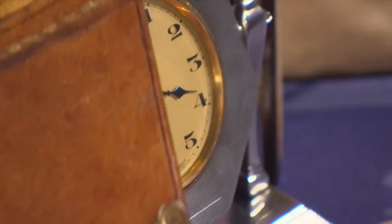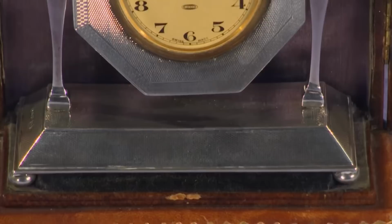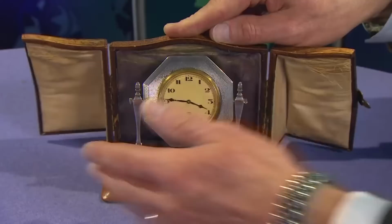Oh, look at that. Isn't that delightful? You like it? I love it. What's the history of it, Joy? It's been in my house, my mum and dad's house, for as long as I can remember. Right. And I just inherited it from them. Fantastic. Have you ever had it working? Yes, but I haven't bothered a lot recently. Well, it's in remarkably good condition. It's a bedside clock, really, but you could actually use it for travelling because it's got its fitted case. I wondered if it was a travel clock.